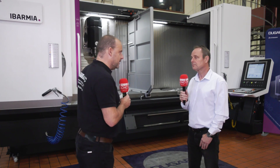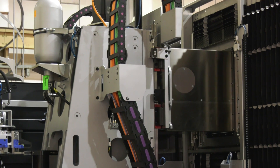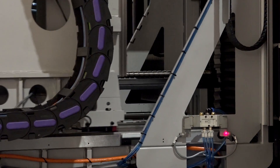The first area I want to explore is the build of the machine, because going round the back it's quite evident to see the way it's constructed — it's done so in order to support the ram extensively. It hasn't got a ram — it's got a fixed head situation. This type of machine can often suffer from the ram being extended and having droop on the geometry, so this design gets over that. Ibarmia are pretty unique with it on the market. Your X and Y axes are all moving from one piece at the back.